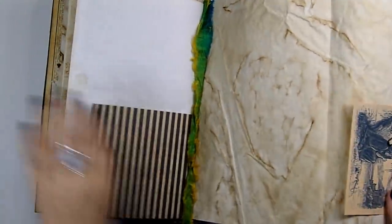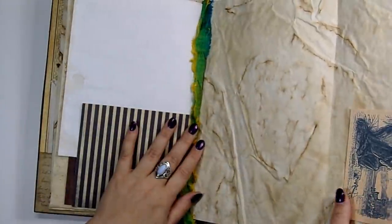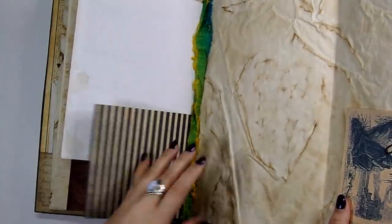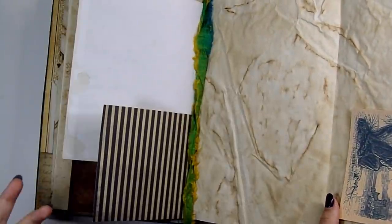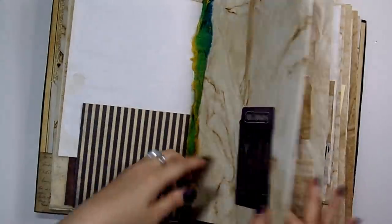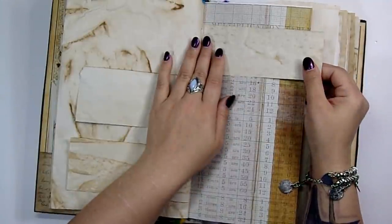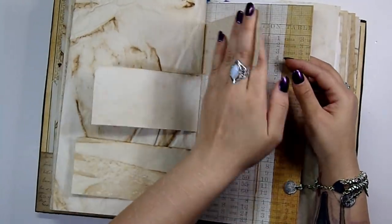And then here's a banshee. I also put a couple of harbingers of death in here. Harbingers are warnings that death is coming. I don't know if you guys have heard of hellhounds, but hellhounds are really cool — they have the Black Shuck, and there are a lot of different hellhounds like Dip. Of course, the ones you might know are Anubis and Cerberus, but they all have their own meanings. They guard — they're like guardians of the underworld, symbols of the harbingers of death. So banshees are harbingers of death — there's an old picture of a banshee on here and then another card. And then I like to put little snips — leftover pieces of paper in my journals — because sometimes you don't feel like writing a whole page or using a whole page.